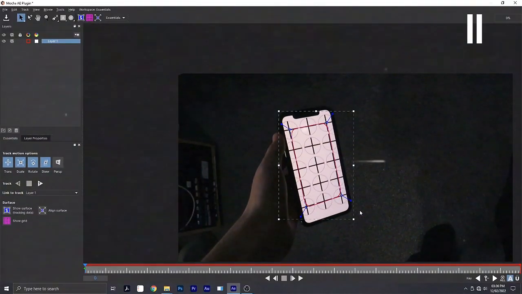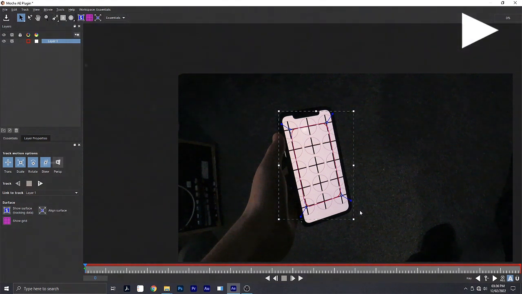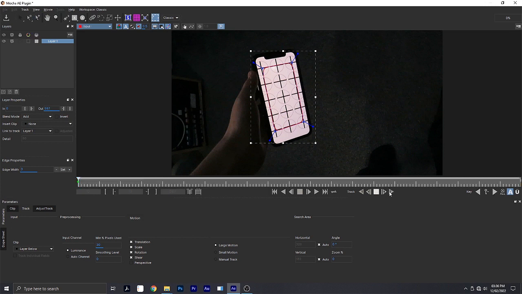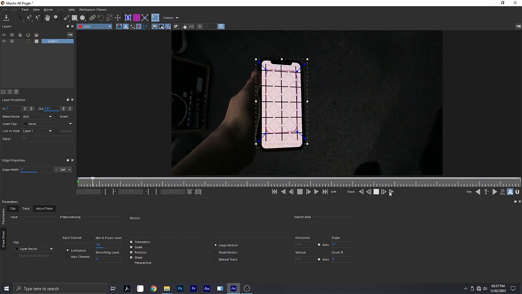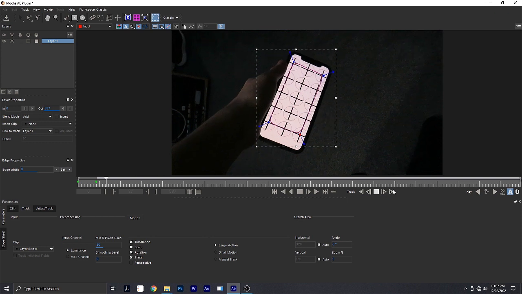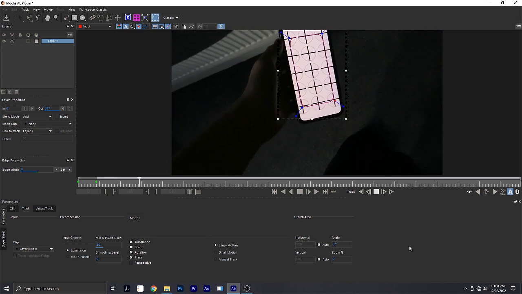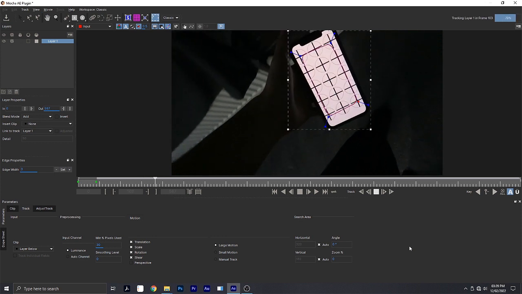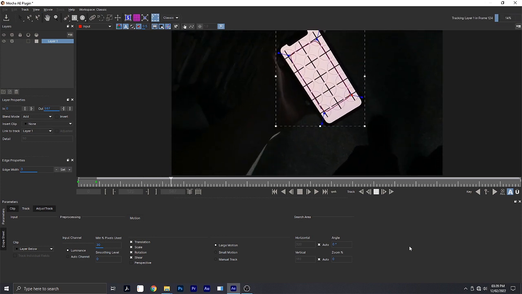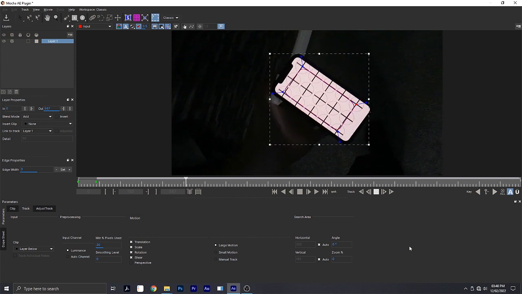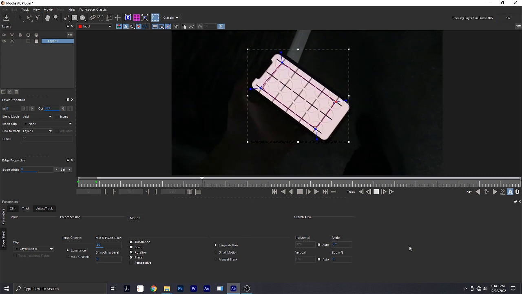That will enable the perspective tracking, and it will make your tracking go a lot smoother with less errors and drift. I wish it was enabled by default. I am always forgetting to enable it. Either way, I'll go back into the classic workspace and I will hit the track forward key to start off the tracking. I'll fix any slip-ups and large movements that tracking points may have. The better these tracking points adhere onto your object, the better the track will be, so take your time with this to get it right the first time.